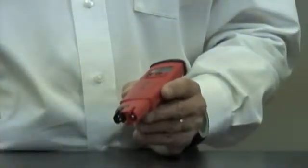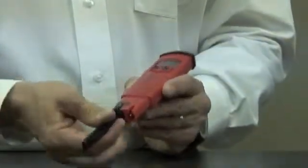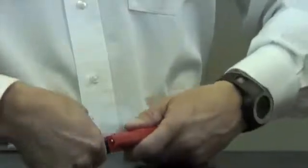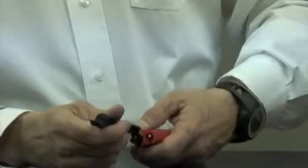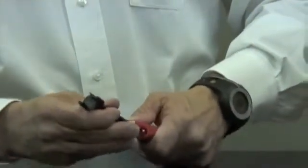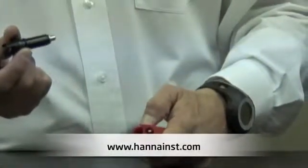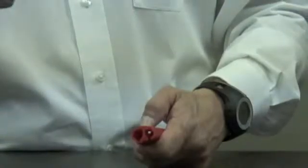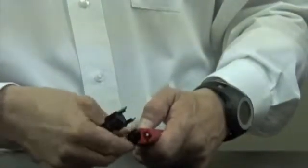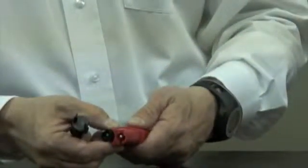With the tool that comes in the box, you're simply going to take the tool, you see the two notches, and it's an easy turn and twist operation. I'm going to turn, twist, take the other end of the tool, and again simply pull the electrode out of the meter. When I have my replacement electrode, I'm simply going to put it back in the way it came out, turn and twist, lock it in place.